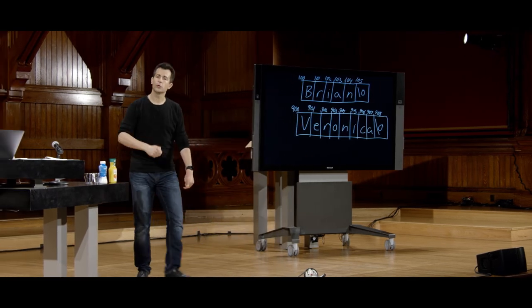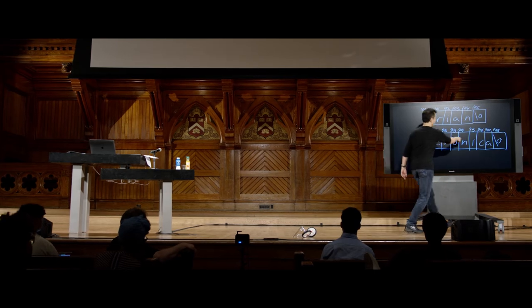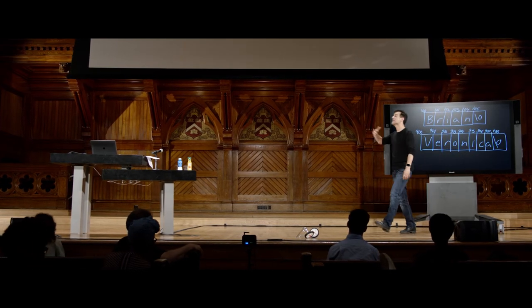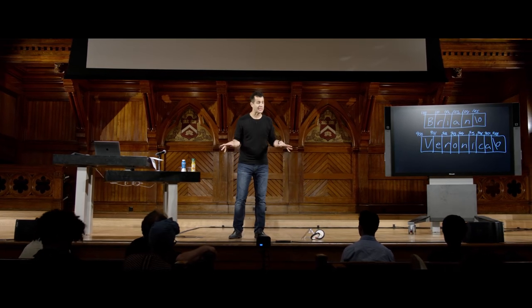It turns out that when a function returns a value, it can pretty much only return 1 byte, or maybe 2 or 4 bytes. It can't return an arbitrary number of bytes, like 6 for Brian, or 1, 2, 3, 4, 5, 6, 7, 8, 9. It cannot return 9 bytes for Veronica. And if you even type a whole paragraph or page of text, it can't return all of that text. It can only return a single value. So to your instinct earlier, what might actually be getting returned by getString when the human has typed in a name like Brian or Veronica?